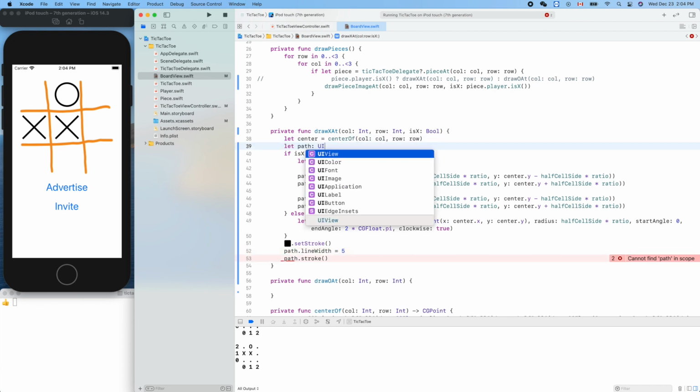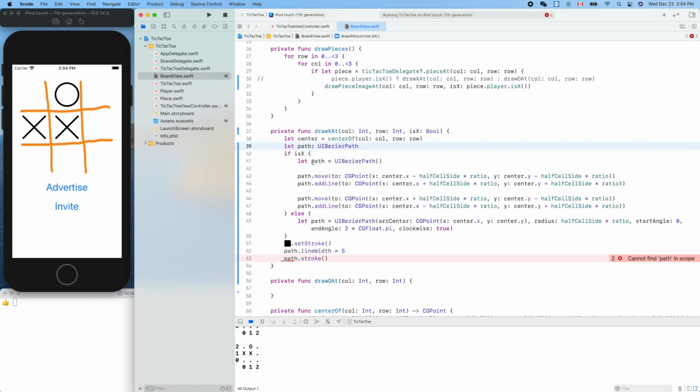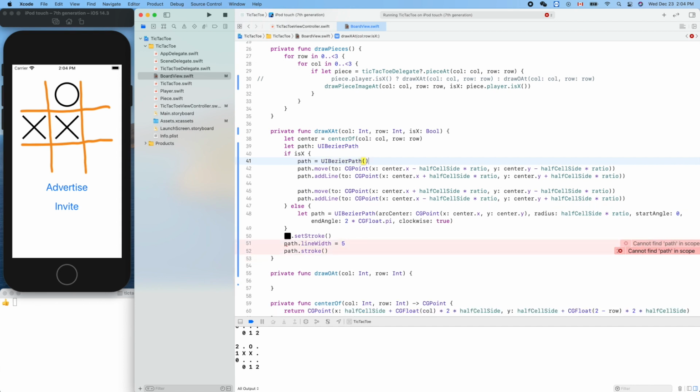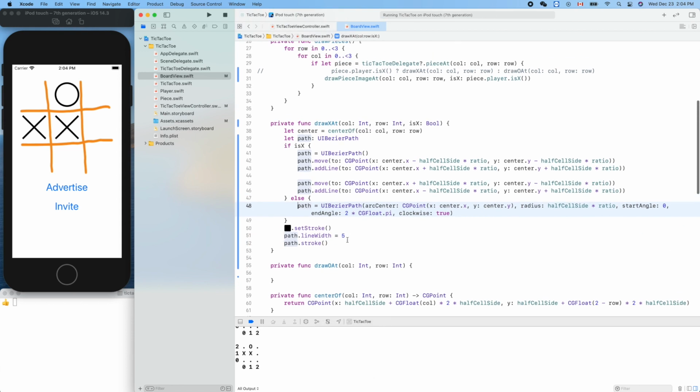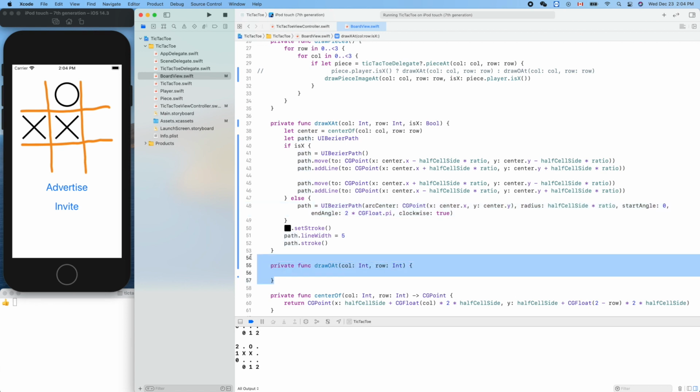Its data type is UI bezier path, like that. So path equal to that. This one path equal to that. Does it work? Command B. Okay. So now we don't need this one. Delete that.